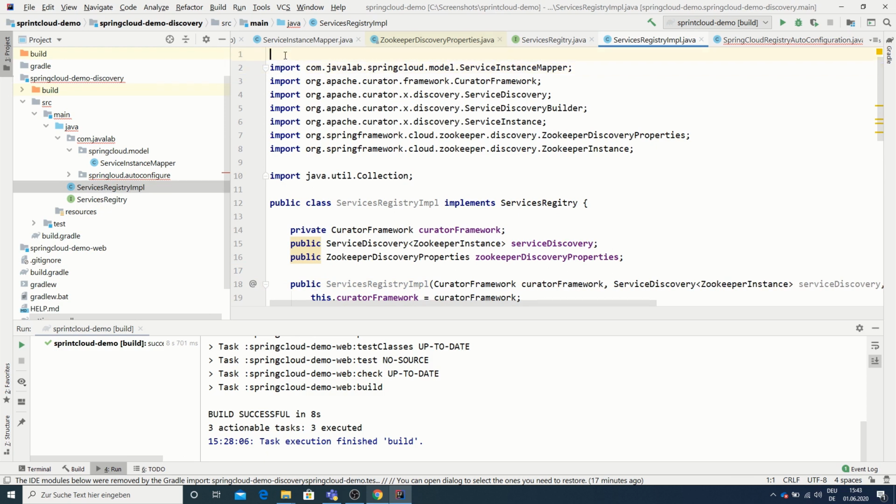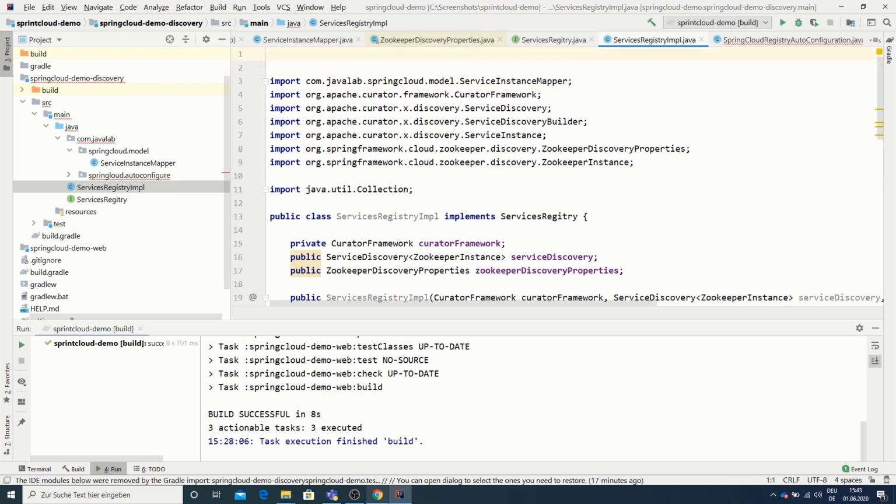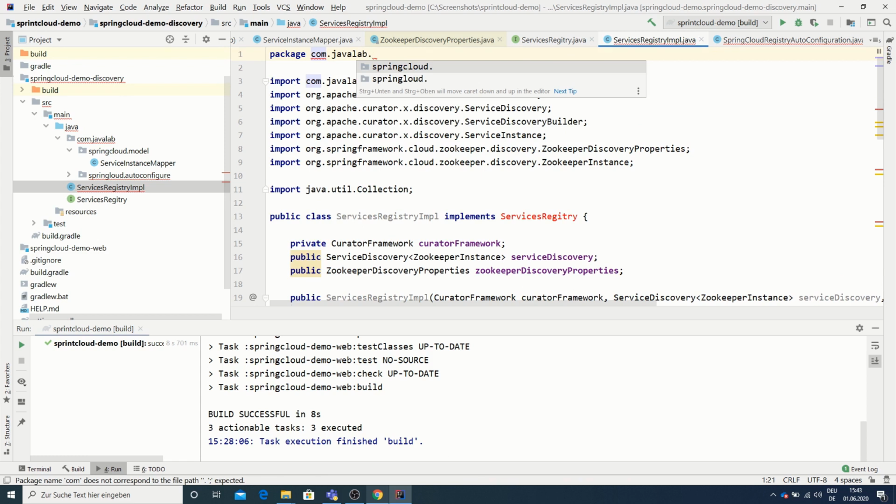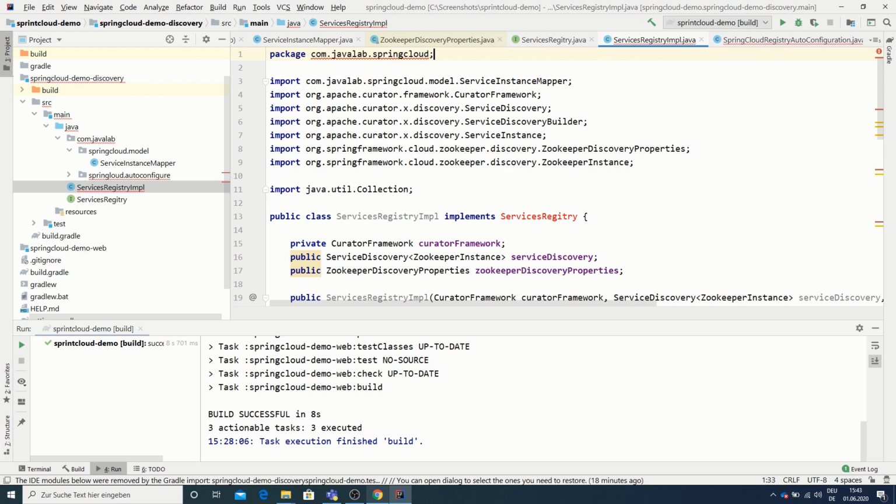Okay, that's why. The package is com.javalab.springcloud.